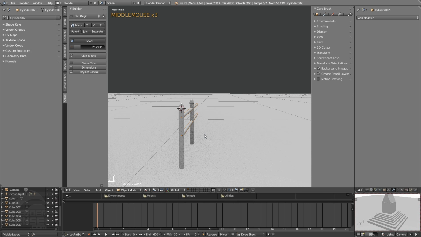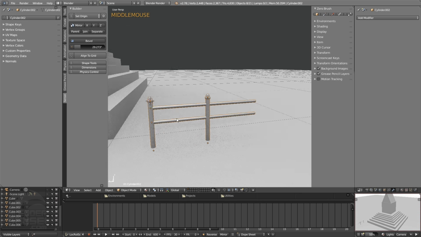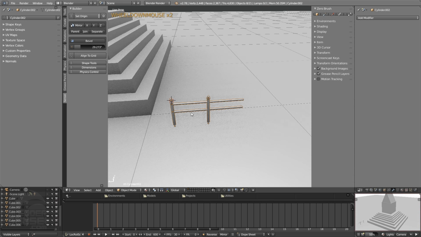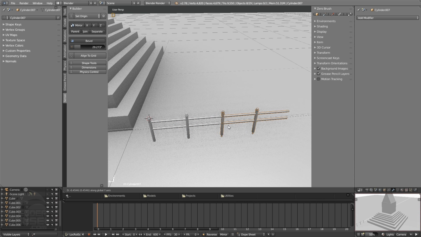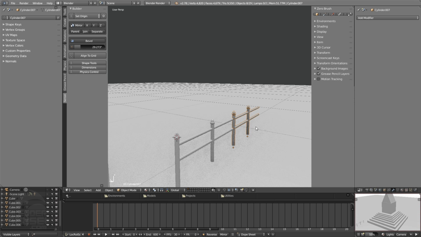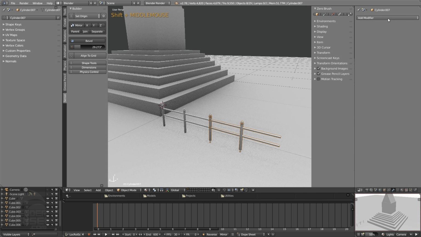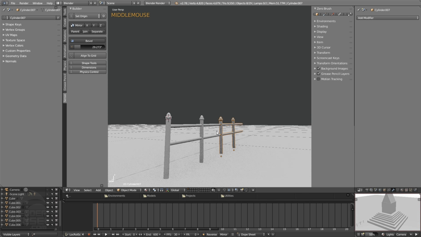So what I'm going to do is rotate my screen around to where it's easy to select just these pieces I want. And I'm going to press B to do a border select and click and drag it over these objects here until it selects them. Now when I press D to duplicate this, they'll meet up perfectly with the other pieces. And this is really the way we want to do this, since part of this challenge is we're not using any modifiers or anything like that.